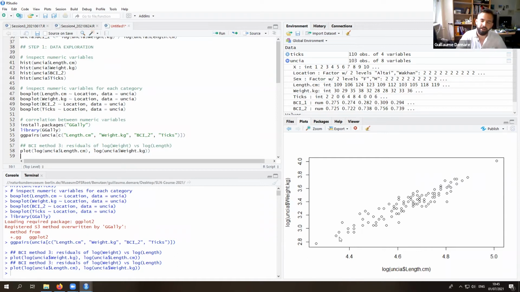And the way we're going to calculate BCI here is by taking the residuals. So let's say we take a leopard that is, well, this is the log, so the values are a bit strange, but the log of length, which is 4.6, for that particular leopard there is an expected value of weight, right?